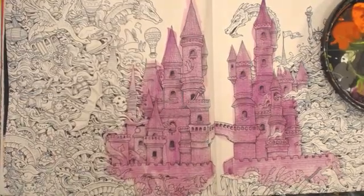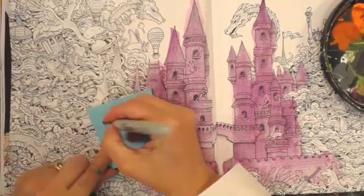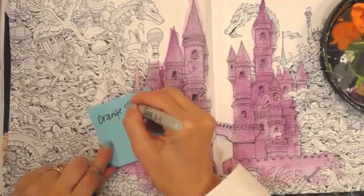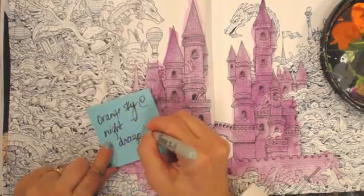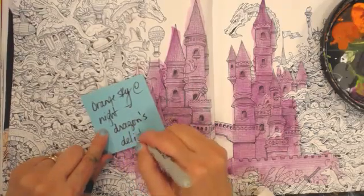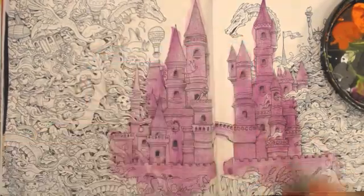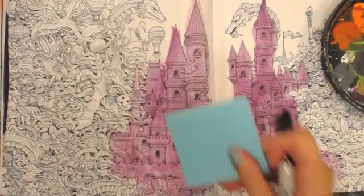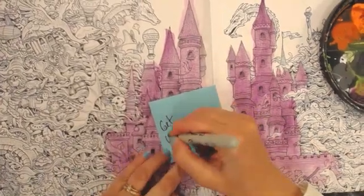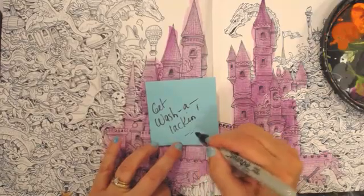Orange sky at night, dragons. Oh, I like that, Terry. Okay. Orange sky at night, dragon's delight. Like that. TT Trouble Terry. I was telling you to move on and get wash-a-lackin'. Oh my gosh, Jean, you girls are on a roll. We're going to fill up the wingnut book. Instead of crack-a-lackin', get washing. Wash-a-lackin'.